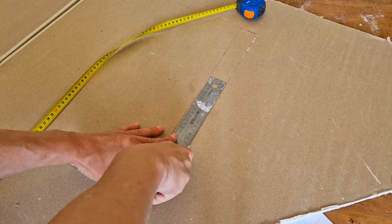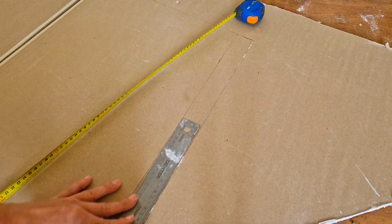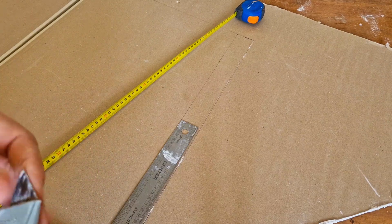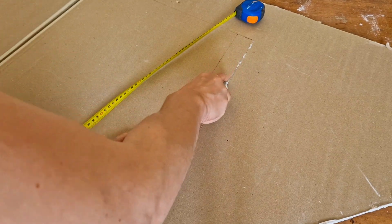And once you get to the end of your drywall, like I'm about to right here, I'm gonna just remove any extra little bits of paper. I'm gonna run down it again with my X-Acto knife, trying to stay in exactly the same track.